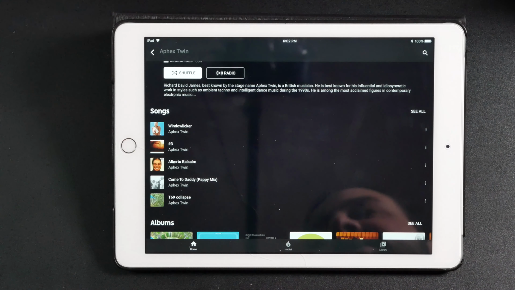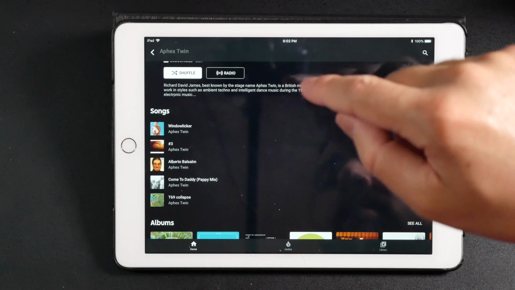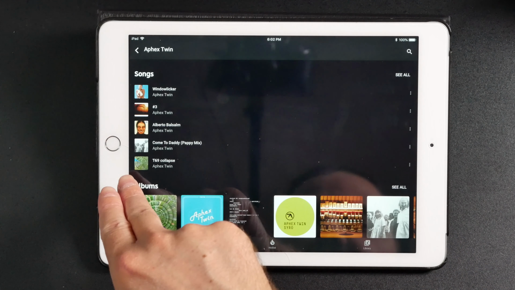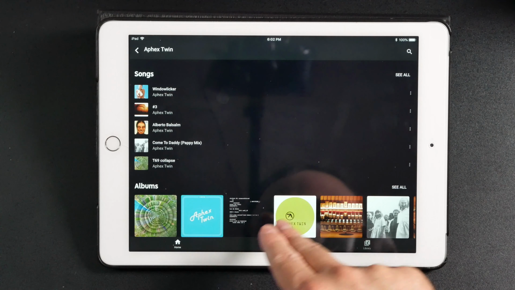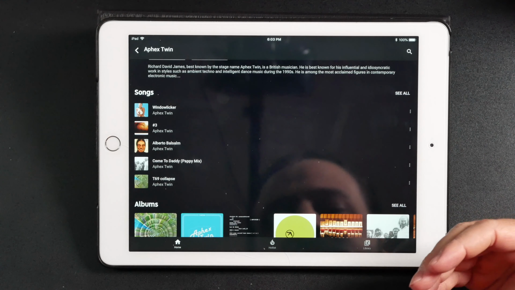I heard electronic music, but I was into just guitar music at the time, metal, whatnot. A buddy of mine, his name was Craig, pulled up into high school and he was jamming this Window Liquor EP. And I was like, what is that music? Turned out it was Aphex Twin, Window Liquor. It was just so cool, the different effects, like the drumming, and it sounded like there was some kind of weird guitar effect in there. Here's a more recent one, T69 Collapse. Very good. He's got a lot of good stuff.